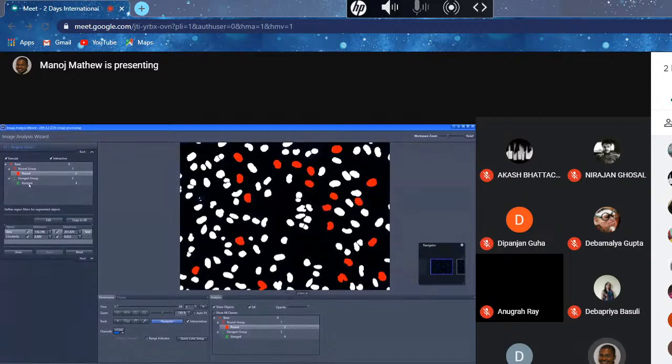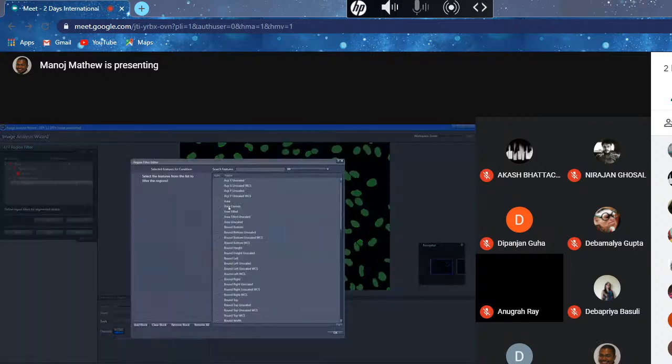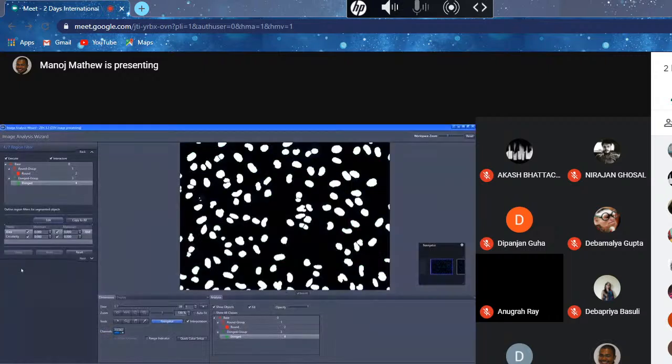Now I'm doing the same thing with the elongated class. I'm going to add area, and I'm going to add circularity. And here I want to select objects that are as elongated as possible. Maybe this one is probably not the best example, let me see if there are a few more.